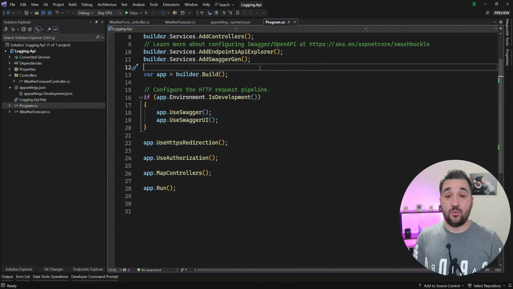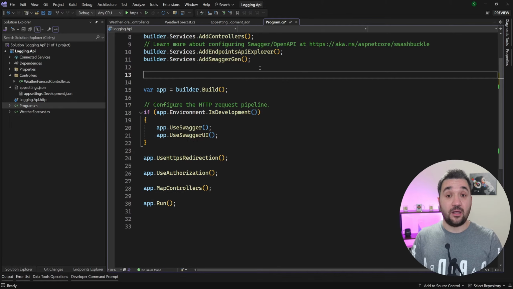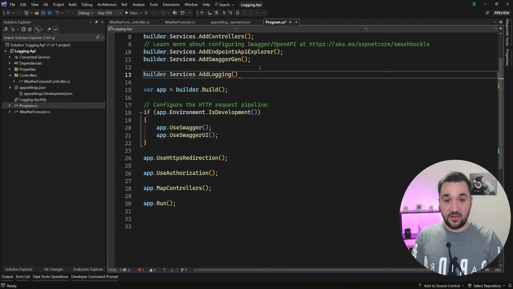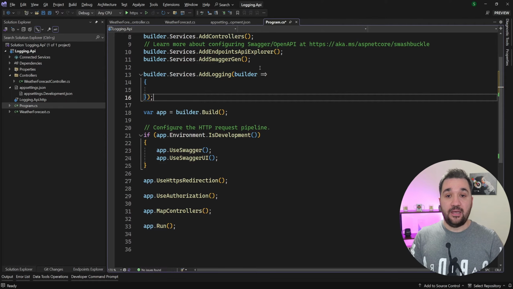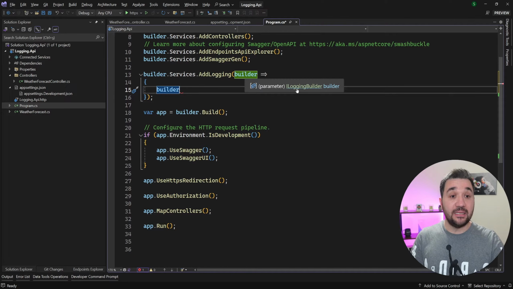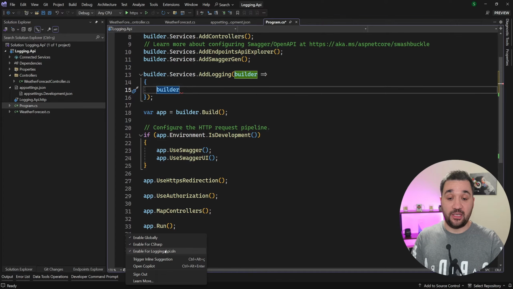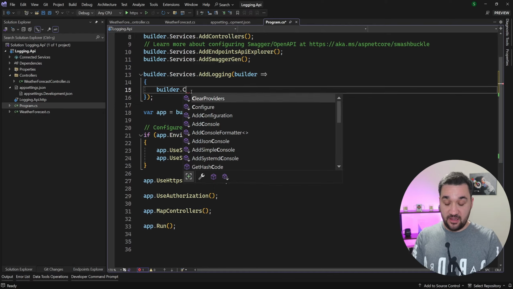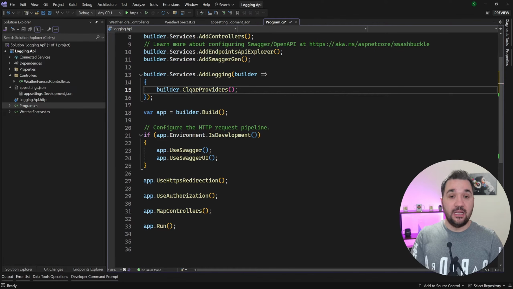Let's first see how we can activate, how we can create a new logger, or just how we can customize it. Under builder services, we have the AddLogging extension function over here, and I can configure it. And how can I configure it? This is the builder, and the builder type is ILoggingBuilder, which means I'm going to customize this builder. I can create a new one, or I can manipulate the current one. For example, if I say, okay, ClearProviders, now it is going to clear every provider.